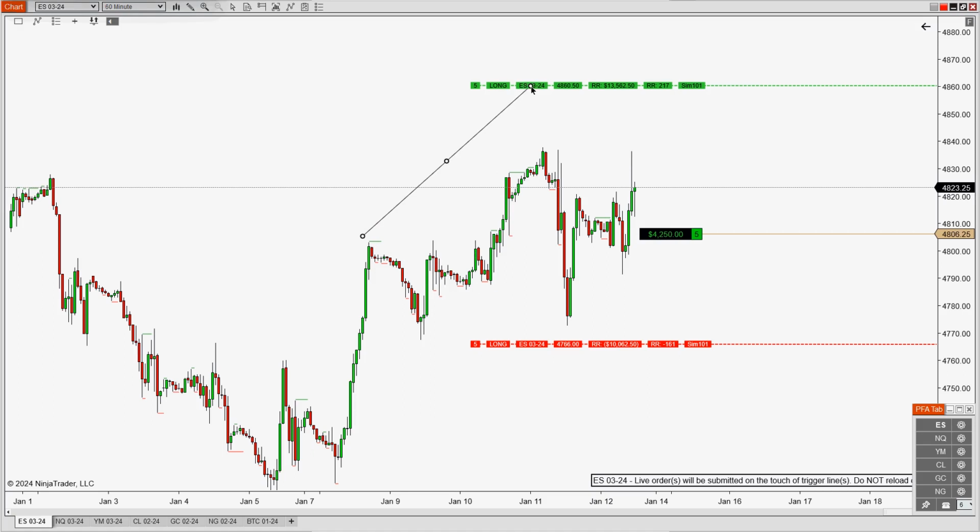We have, of course, the instrument. Now that might be silly, right? Because you're thinking, well, why would I need the instrument when the instrument's right there? Once we get into the features and the capabilities here, you'll definitely understand why we want that. And just to touch on it really quick, our software is capable of submitting entries to any market. Okay, for example, right here, yes indeed, we are on the E-mini S&P futures contract, but what if I wanted to submit entries based off of this chart, but have them submit to the micro E-mini? Okay. Another thing that we can do, and this is where a lot of times you get limited with other software and things like that, we don't stop there.